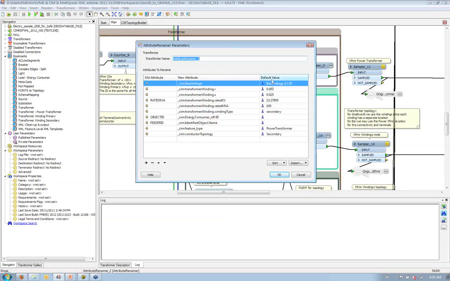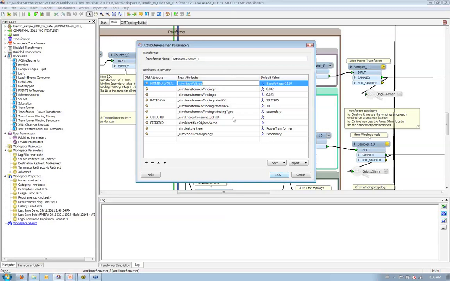And so here on the right-hand side, on the default value, we can set up the default. So if I don't have a rated MVA value, I can set that default value to go out to the CIM. And the same, say, for the base voltage. If I do update my data model, or somebody comes along and says, you know what, we do have a base voltage value, then we can scroll through the list of source attributes in here. Maybe we're going to use the nominal voltage, and that will now be the mapped voltage there. And instead of using the default value here, we'll use the original attribute, and that will get mapped to the base voltage. So the updated attribute renamer is very convenient for doing mapping feature by feature, and it's nice because it documents very well what each mapping for each feature is.